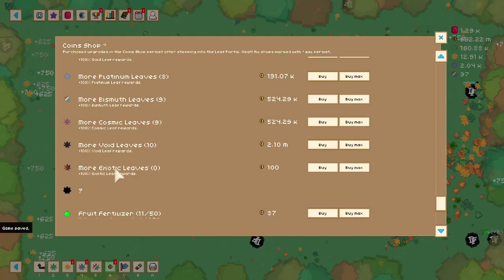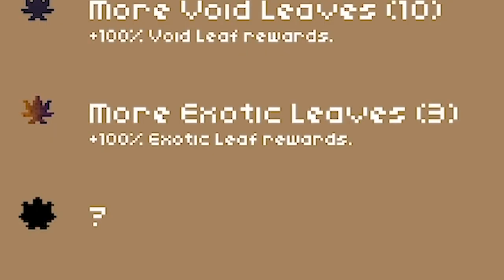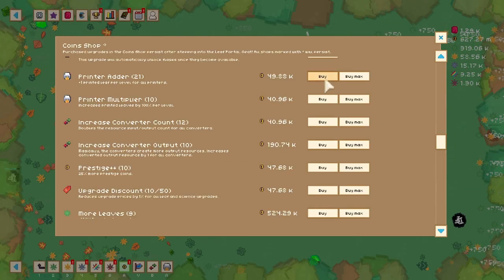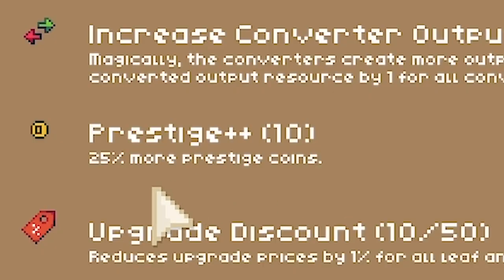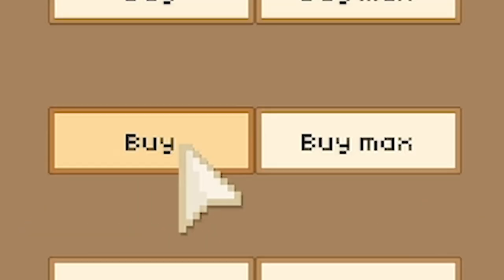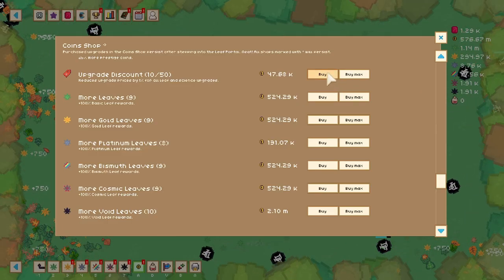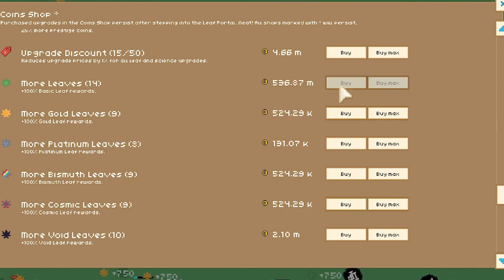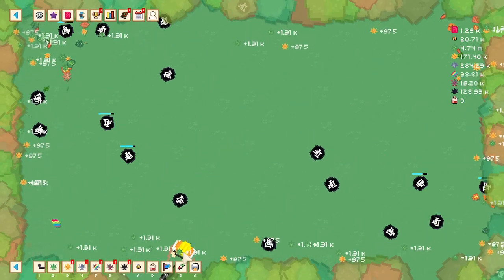So since we're aiming for exotic, I'm guessing we should probably buy a few of these, which gives us 100% more exotic leaves. So I've got that up to level 10, and then just going to spend the rest of my coins making the printers better, making the converters better, and we can level up the prestige. So every time we prestige, we get 25% more coins. So yeah, we'll do that a few times. And then the rest of my half a billion will just be spent on discounts, more leaves of every kind, and printing other types of leaves. All right, so that's pretty much all my coins gone.